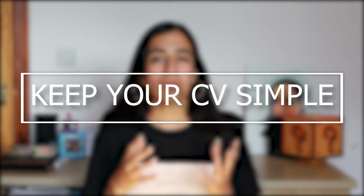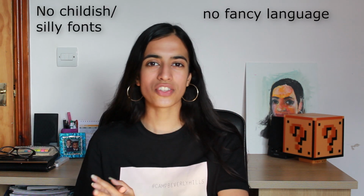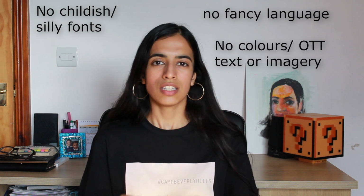Point number one, keep your CV simple. If you think about how a lawyer presents work to a client, there's no flowery language, there's no Comic Sans MS font, there is no word art in the corner, there's no fancy colours, it's just simple, straight to the point and does what it says on the tin. And your CV should be the same. When someone looks at your CV, especially in the legal world, it's recommended to keep it in plain black and white. There's no need to put in loads of different colours for different sections. Black and white is completely fine. And there's also no need for fancy fonts either.